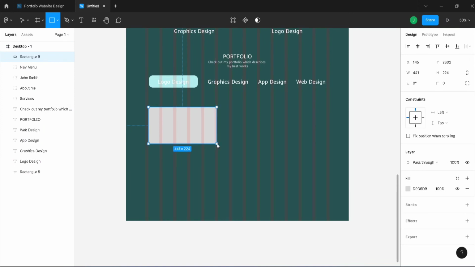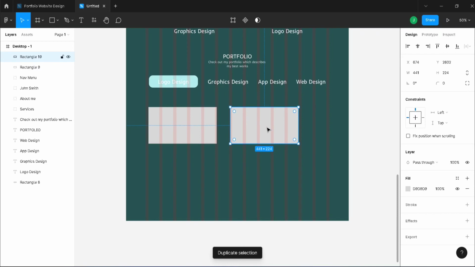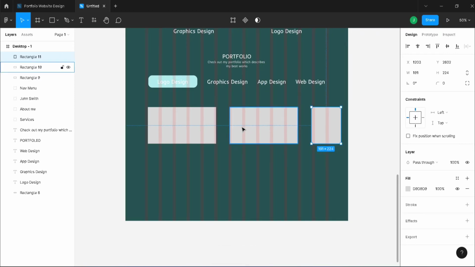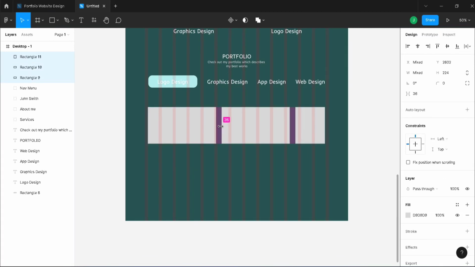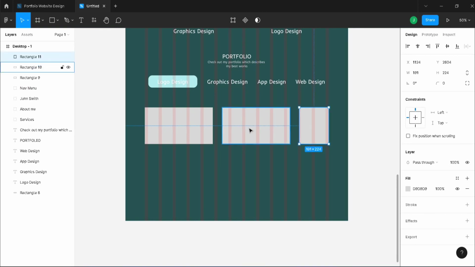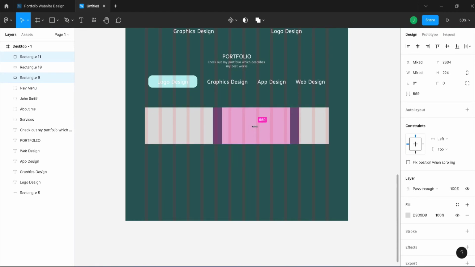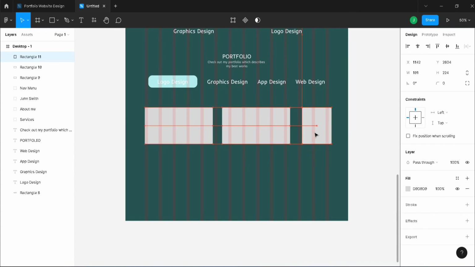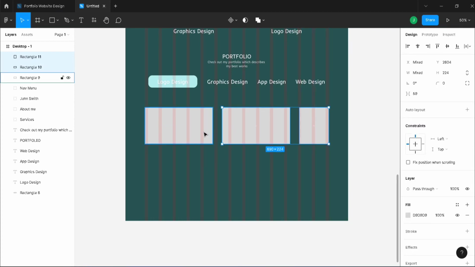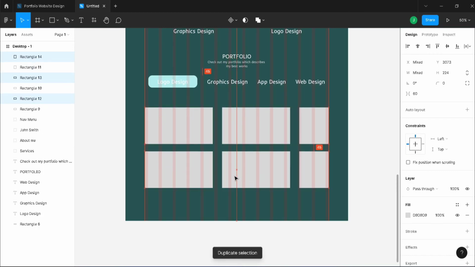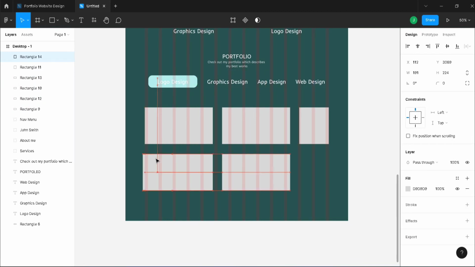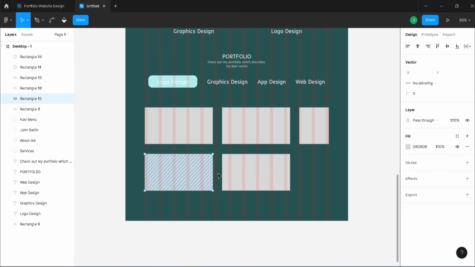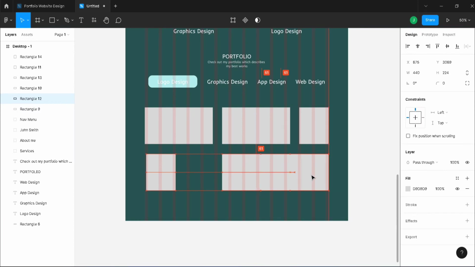I'm going to create a rectangle. It should be properly aligned. Okay, now let's select all these three and duplicate them again, but this time we will shift the layers. The layer on the right will go to the left, and the left will go to the right.